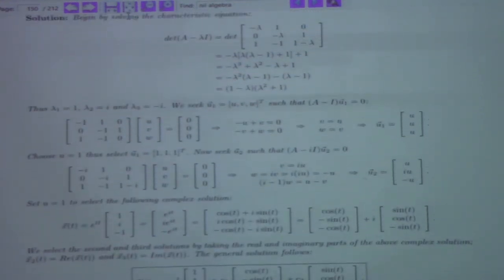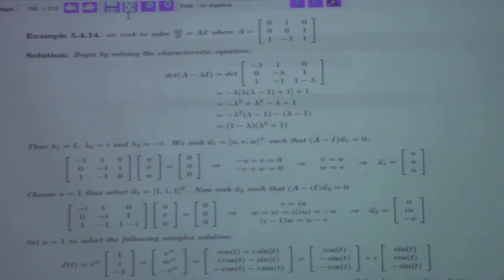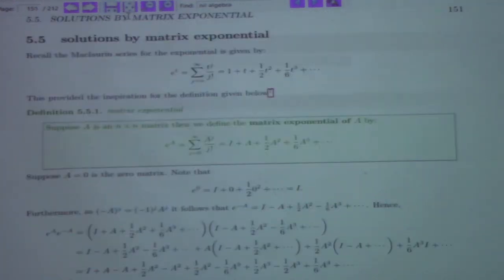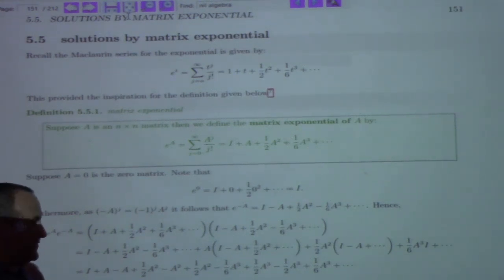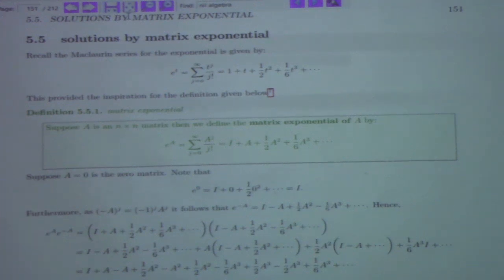Let's see, what's this one? This is more or less like our example 6. It's a real eigenvalue with a complex pair. And all right, so finally. Guess what? The second path that we started to go down earlier today is what's going to save us. What's going to help us find the rest of the solution sets. All right? There is this thing called the matrix exponential.